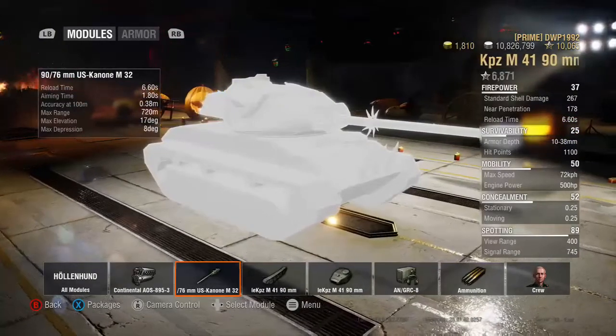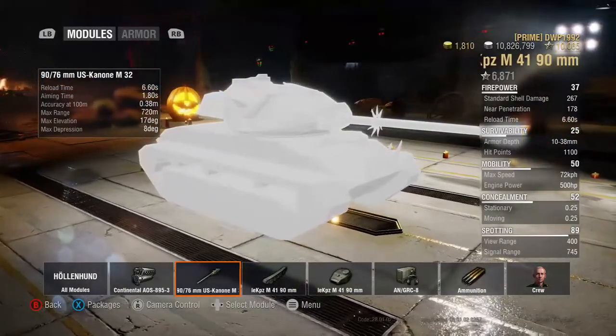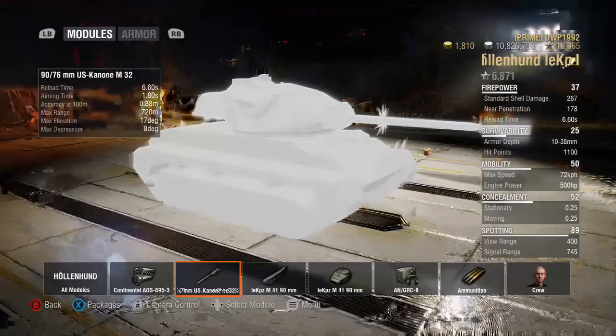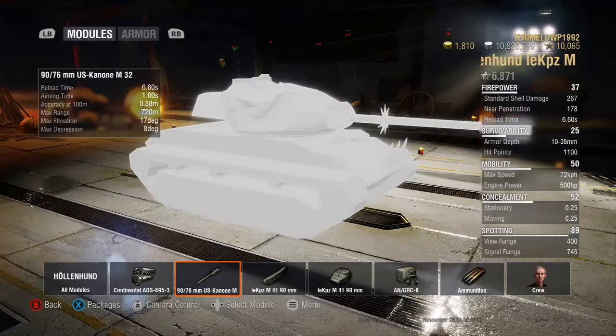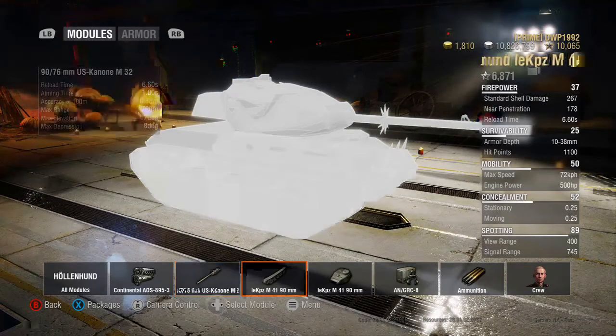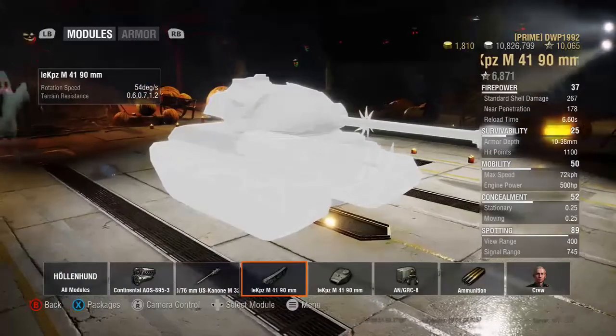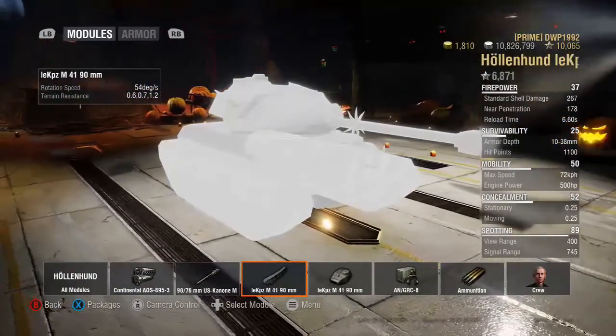Accuracy at 100 meters is 30.38 meters. Maximum range is 20 and 17 degrees. Depression is, let's go to the traction per second. Terrain resistance is 0.6, 0.7, and 1.2.